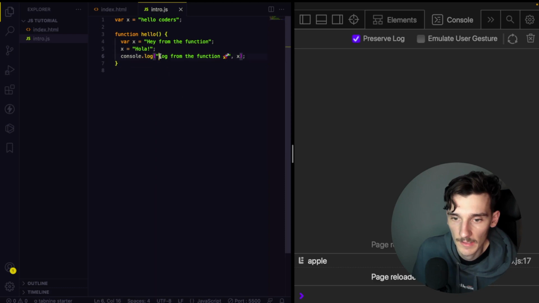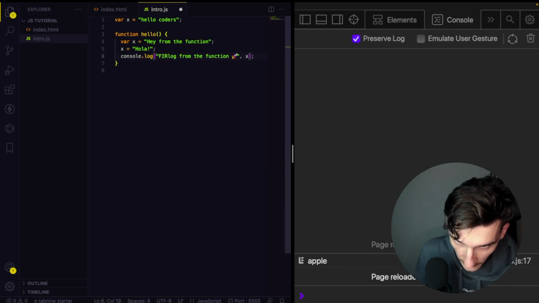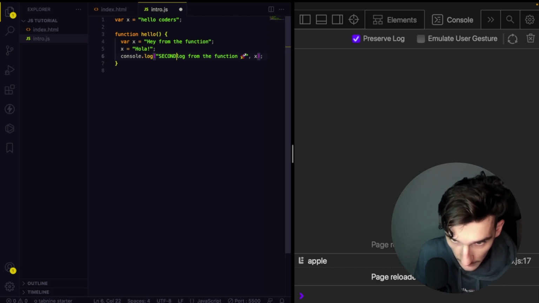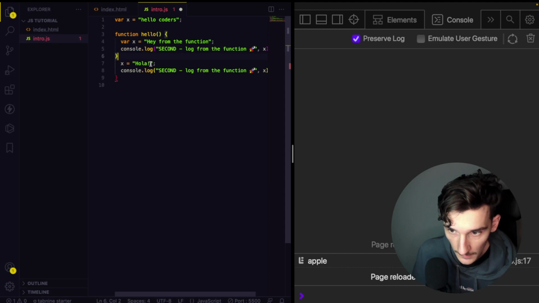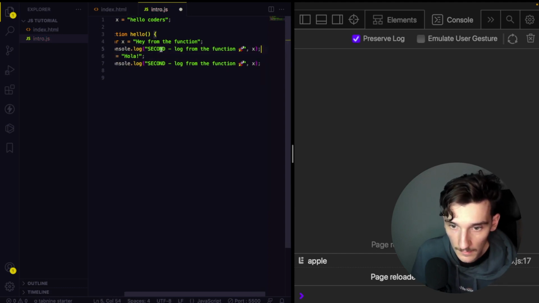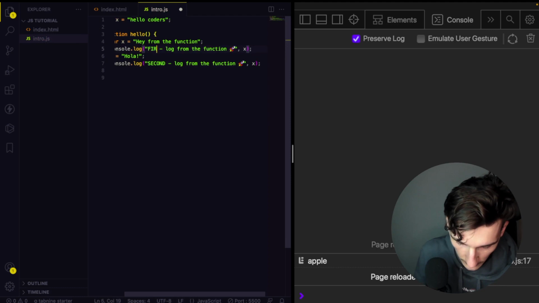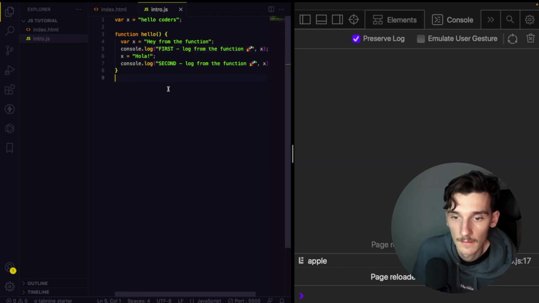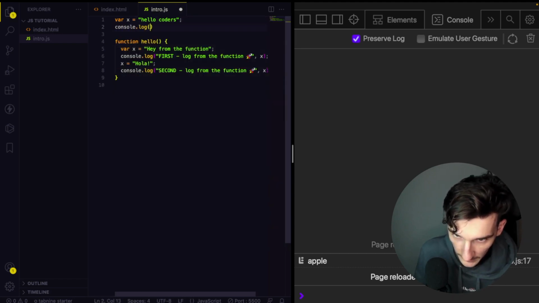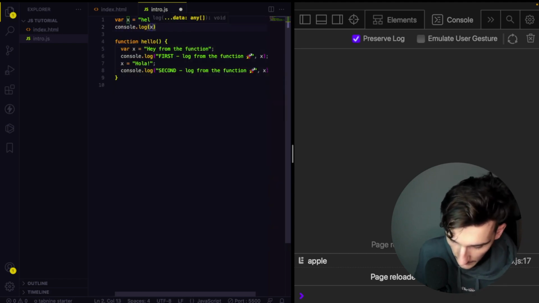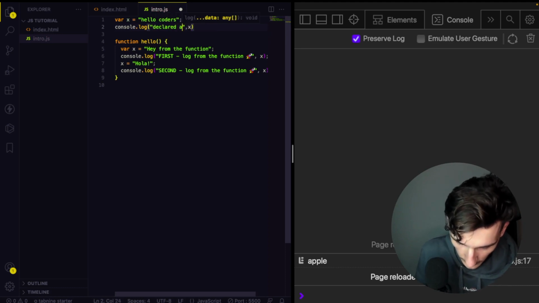This will be the second log, and the first log will be after the redeclaration. I will also print x above.